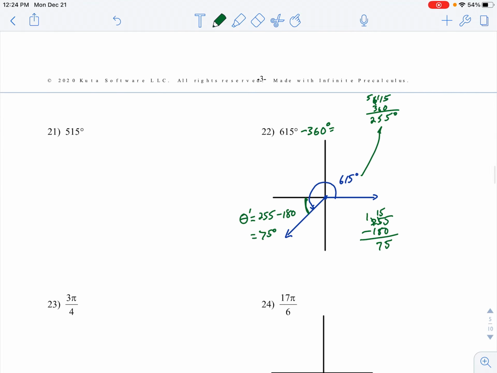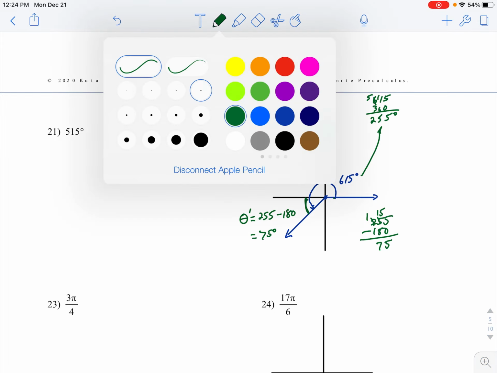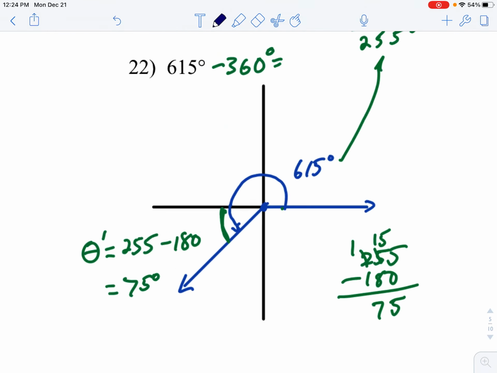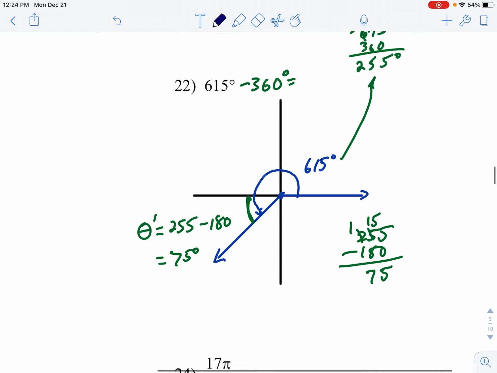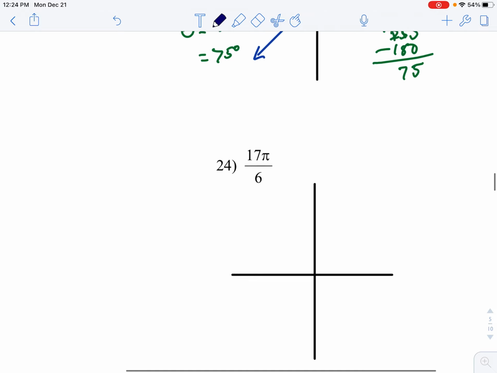So the wraparound angles, they can get a little hairy. If you subtract 360 from it, basically you're taking it from the snail shell wraparound, whatever you call it, instead of a complete circle plus all this extra, subtract off 360. That gets rid of that whole first complete circle, and it just leaves you with the wraparound part, which is easier to work with. All right, number 24.